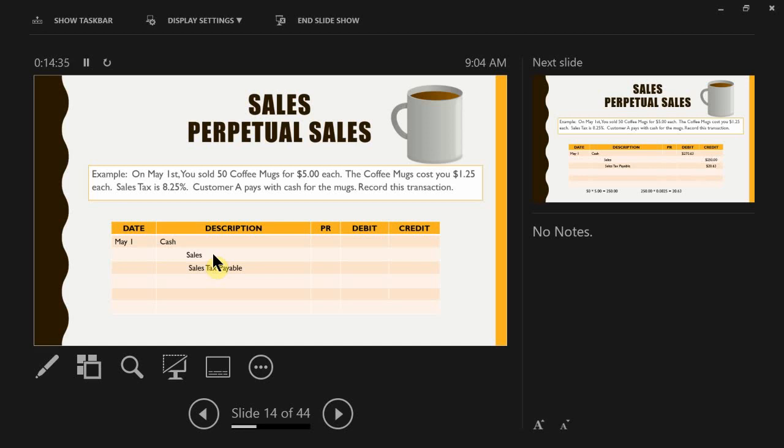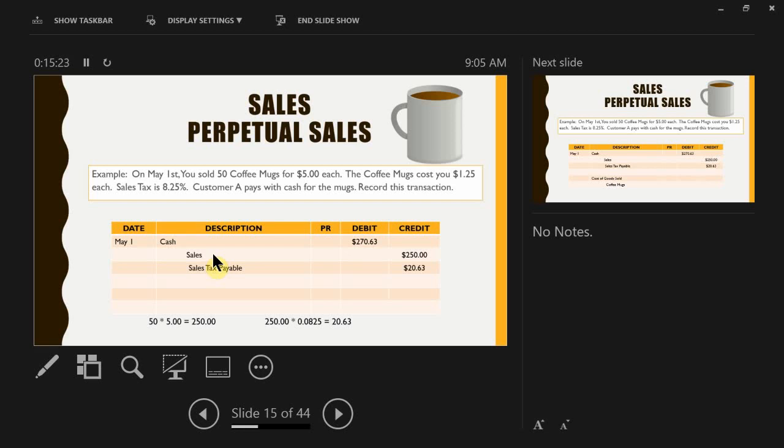$250. Now, how much is going to be taxed? $20.62. You might have to go up, I think 63. It might be 2.5. Let me see. Hold on one sec. Okay, so then in grand total, how much should I be receiving? What should I be receiving from customer A? $270.63. Now, that was just dealing with the sales.